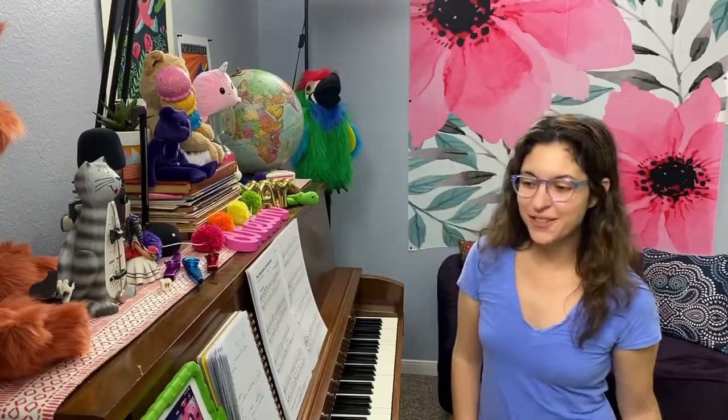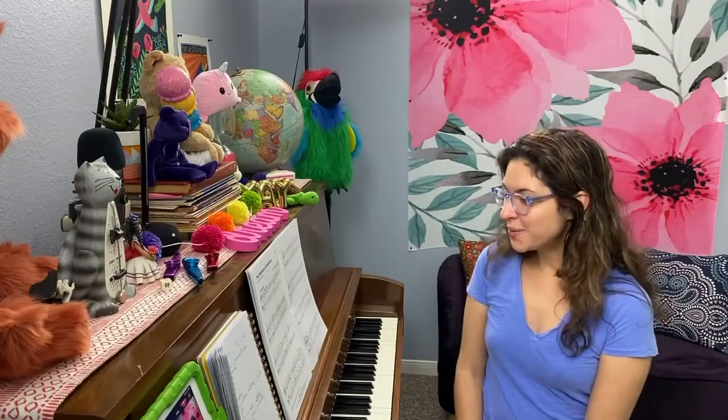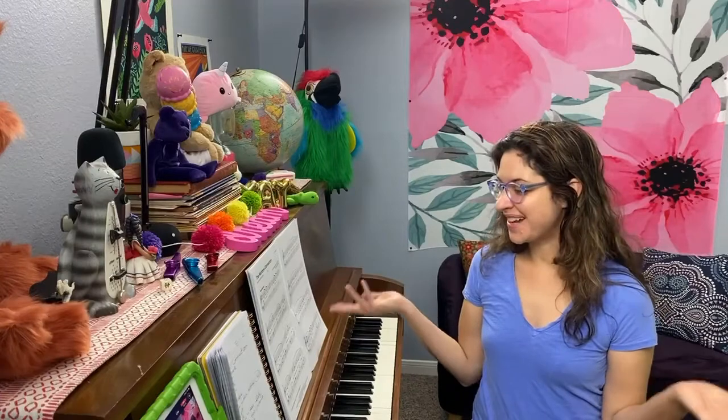It's a nice song when you can finally put it hands together and it sounds cool. You're gonna feel really accomplished after learning this song. And I just love the words. It's awesome. Why are there so many songs about rainbows and what's on the other side?